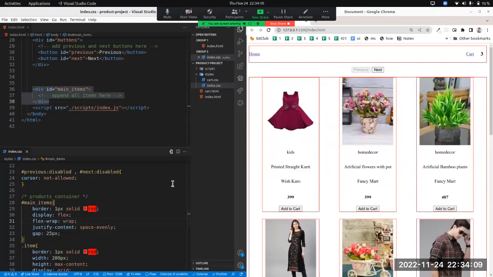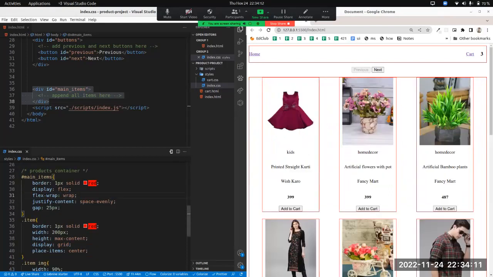And for each card, I have some styles like width. You can see width is 200 pixels.